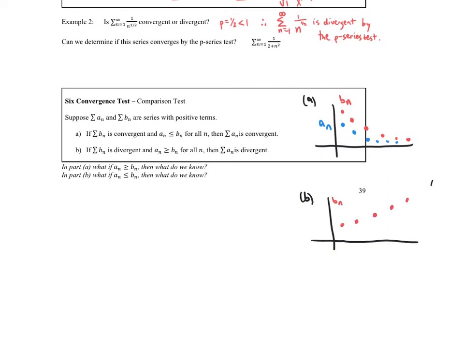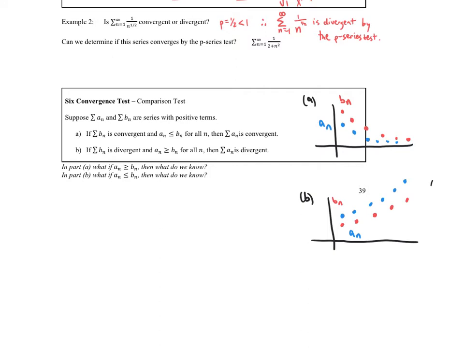For example, if we have A sub n and it is larger than B sub n for all values, then B sub n would basically force it, it would push it to diverge. There's no way that A sub n could be larger than B sub n and all of a sudden A sub n could suddenly converge. That would be impossible. And we can hopefully see that intuitively just by a couple examples.